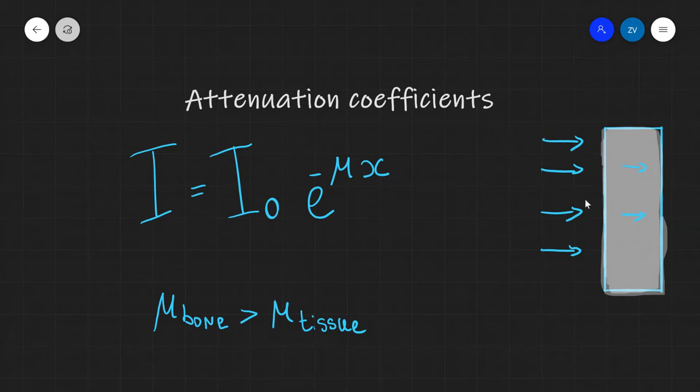Number one will be the initial intensity. So obviously if our initial intensity is much higher, then our final intensity will also be higher. And this is this term of the equation. Should we just write down what term is what? So I₀ in this equation is our initial intensity, and I is our final intensity.